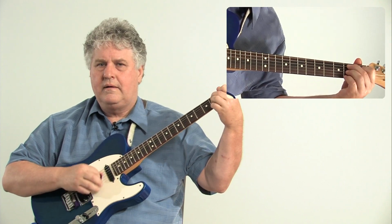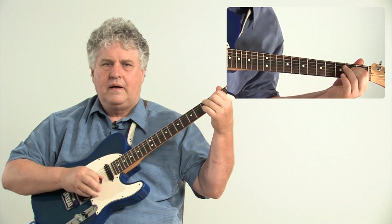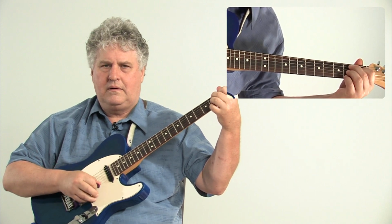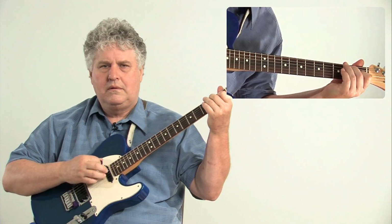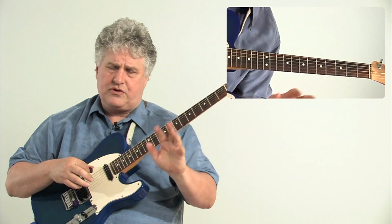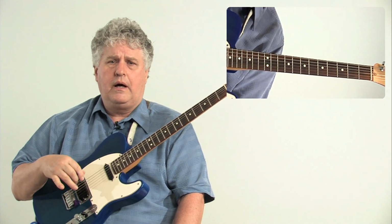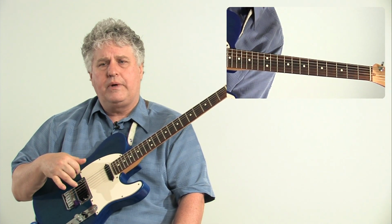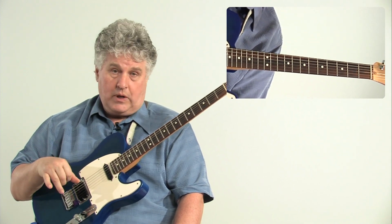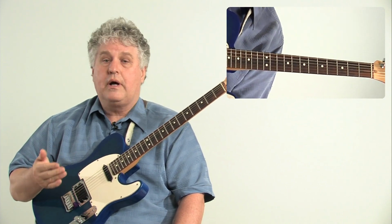Measure nine, 10, 11. Turn around to the B. And so on. I'm using a couple of different techniques here, muting techniques and so on, but that's not what this lesson is about. 12-measure blues form. To recap: E four measures, A two measures, E two measures, B one measure, A one measure, E one measure, B one measure, and we're back to the top.